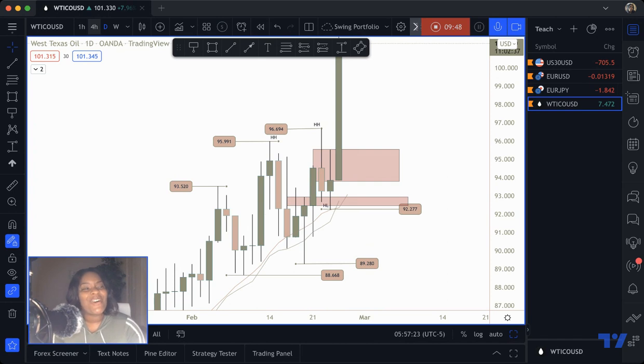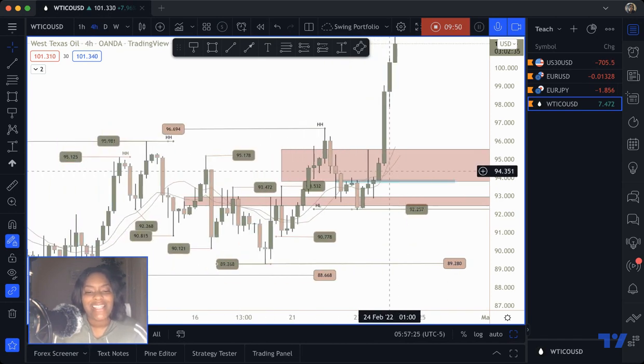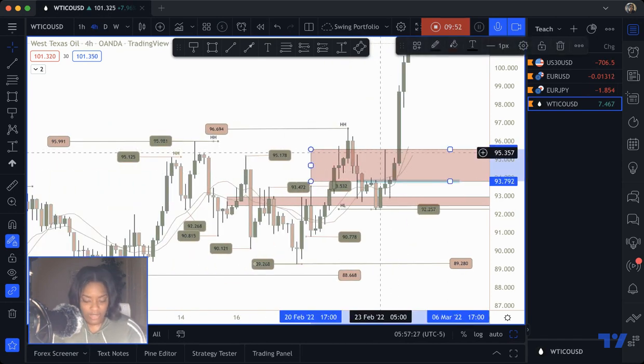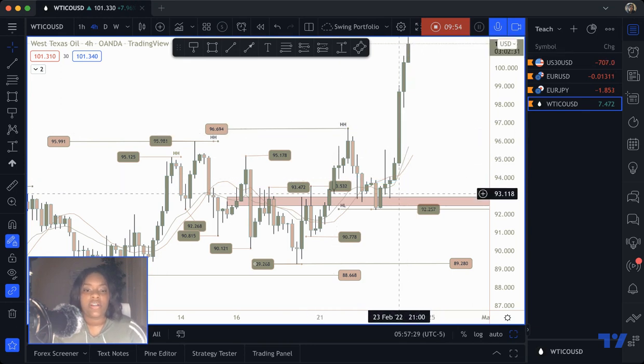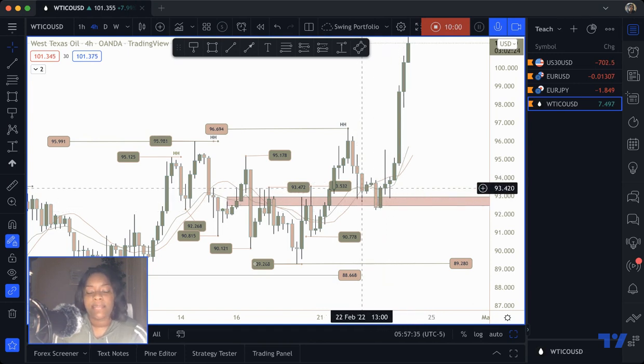Right? So on a 4 hour time frame, we can see this a lot better. So I'm going to erase this. I'm going to teach you guys how to update your charts in just a second. So at this point, this is where price was at the moment. And you guys can see that price lingered in this area 1, 2, 3 times.